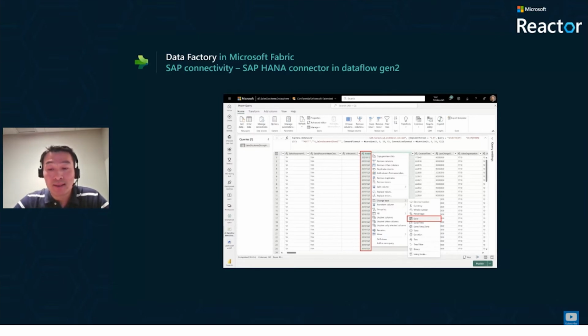However, with Dataflow Gen2 within Fabric Data Factory, it is easier for you to convert this string field into a date type. Once it converts, you can fully leverage all built-in date functions and the calculation feature to integrate, transform, and use the data as needed.